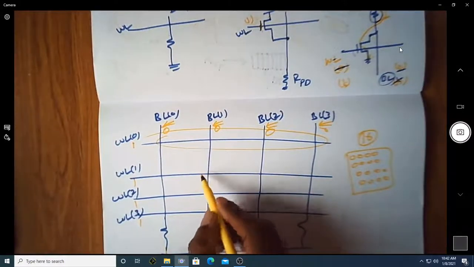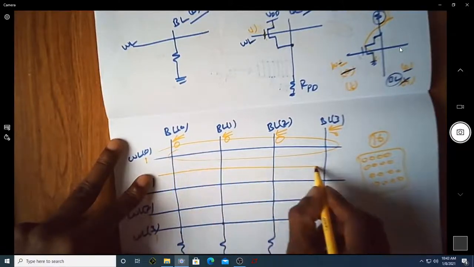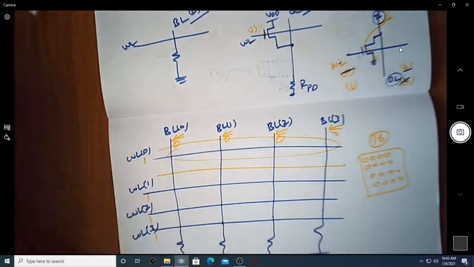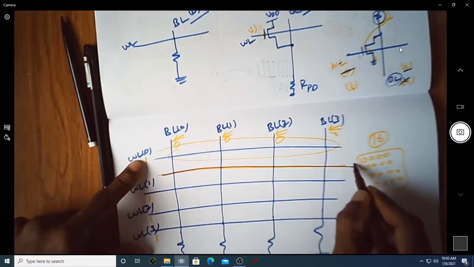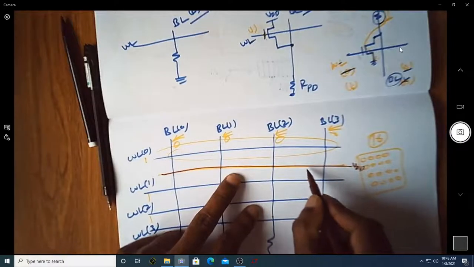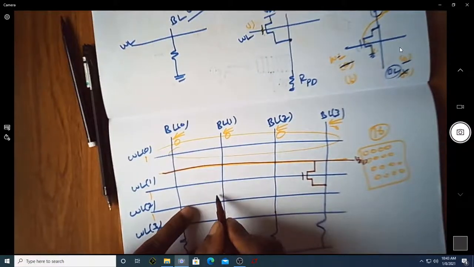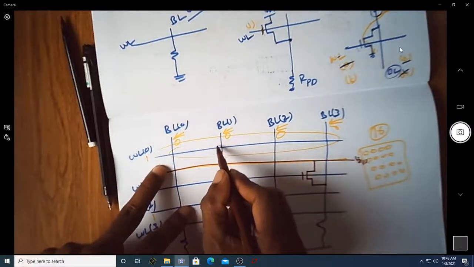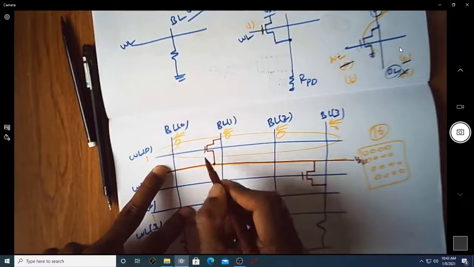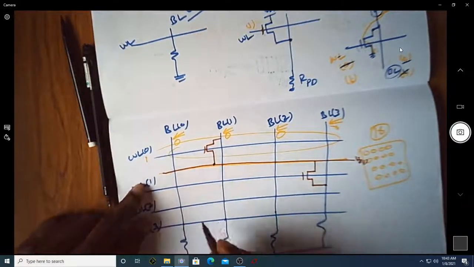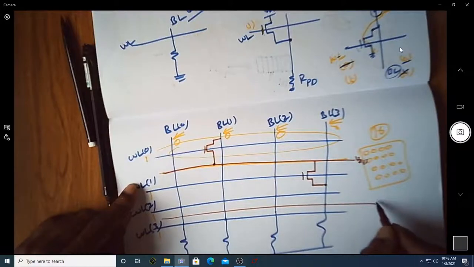Now assume that you put a diode here, or a MOSFET. I will connect a VDD line here. Let me have a red line to represent VDD, or let me just have this line represent VDD. So let us try to connect a MOSFET. So this is a MOSFET. Let me connect one more such MOSFET here. Okay, this is one more VDD line.